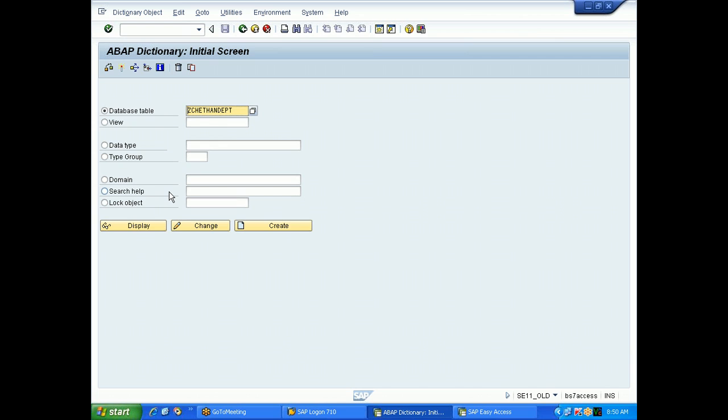You can relate it to a primary key, but the field name should be the same, the data element should be the same. Student ID exists in both the tables here, that's why I have related those. You cannot relate student ID with employee name.